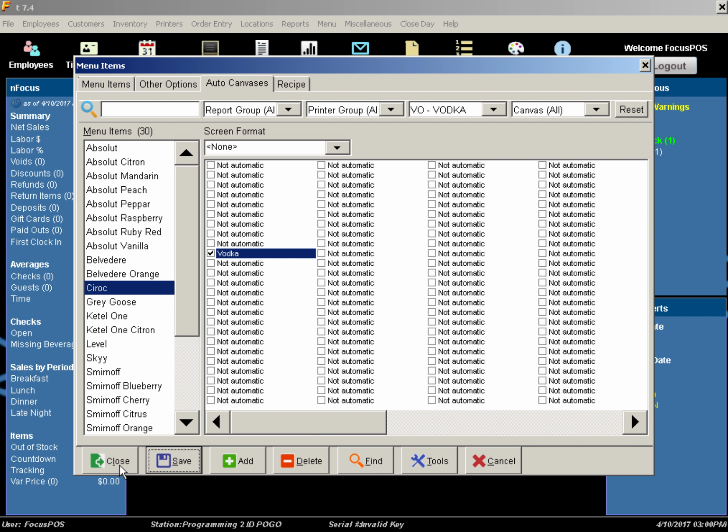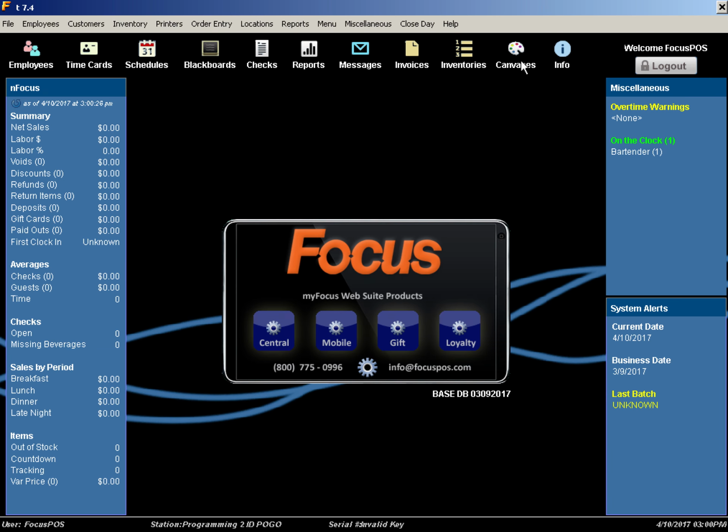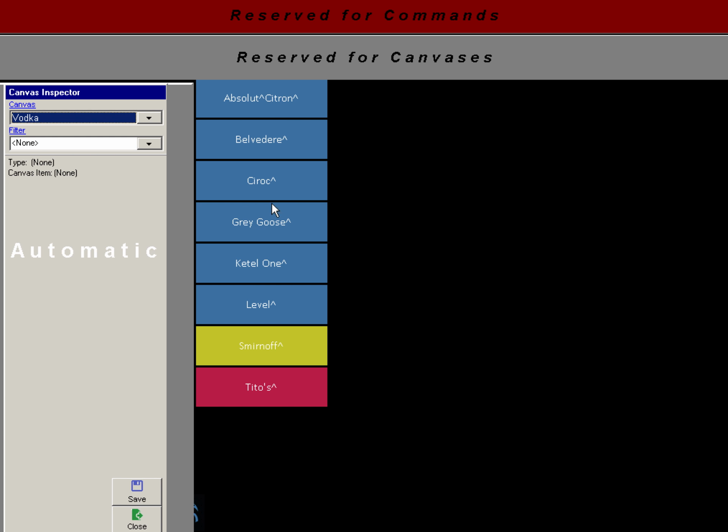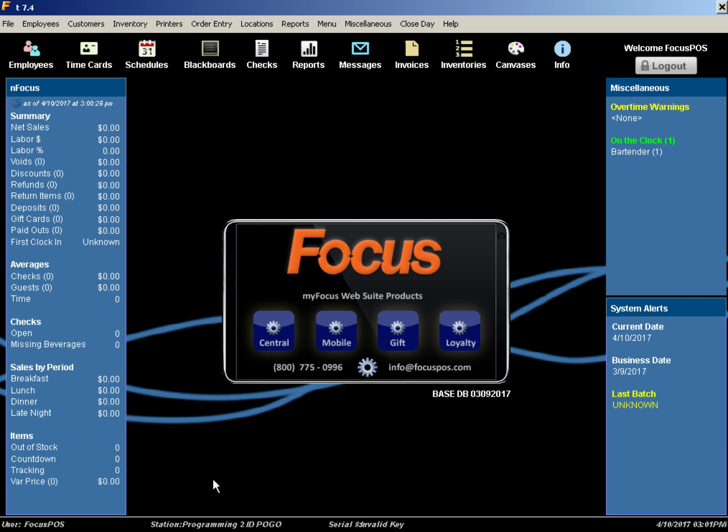At that point, that's going to automatically update for me. I don't have to manually create the buttons. I don't have to move anything around. It makes it pretty easy and it re-alphabetizes it for me. Downside is, again though, you lose all customization over this canvas. It is purely just menu items. Can't do anything fancy or fun, but it is very, very easy to maintain. That is automatic canvases.